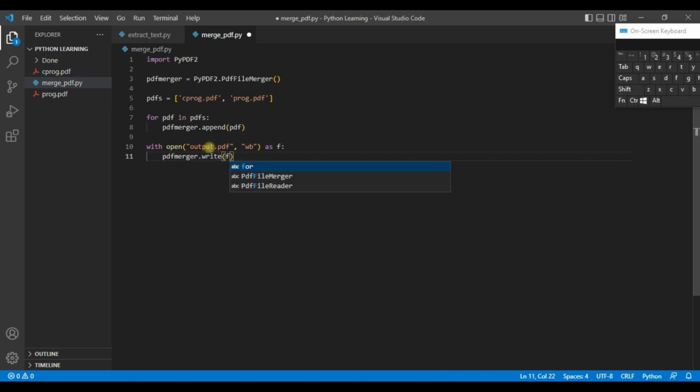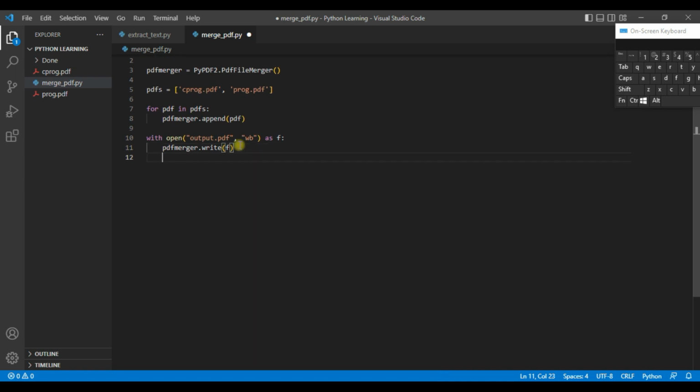We are going to write the PDFs we appended together into the output PDF, and that's all for merging the PDFs. Then to confirm it's done, you can create a print, done. So let's run our program in Anaconda.